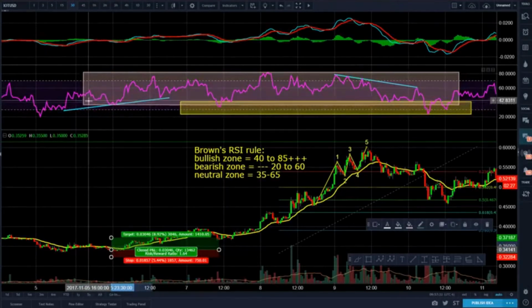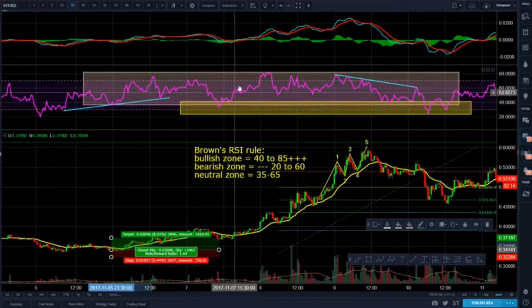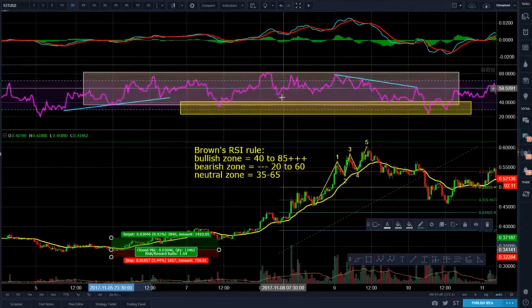right? Here, it is clearly a bullish zone according to my rule of 40 and up, right? 40 and up, definitely a bullish zone. Here, you could have taken profit. Me, I would have waited until it stayed longer. But now we see it bounce back from this more bearish zone, right? It bounced back entirely all the way up there. So now we would not close it, guys.